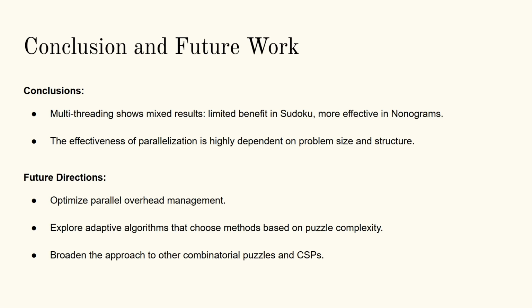After examining the results, we have come to the conclusion that multi-threading shows mixed results when it comes to Sudoku and nonogram puzzles, with a limited benefit in Sudoku puzzles but being effective in nonogram puzzles. The effectiveness of this parallelization is dependent on the size and structure of these problems. Future directions that we can take include optimizing parallel overhead management, exploring adaptive algorithms that can choose the best method depending on the puzzle complexity, and broadening the approach to solve other types of puzzles.